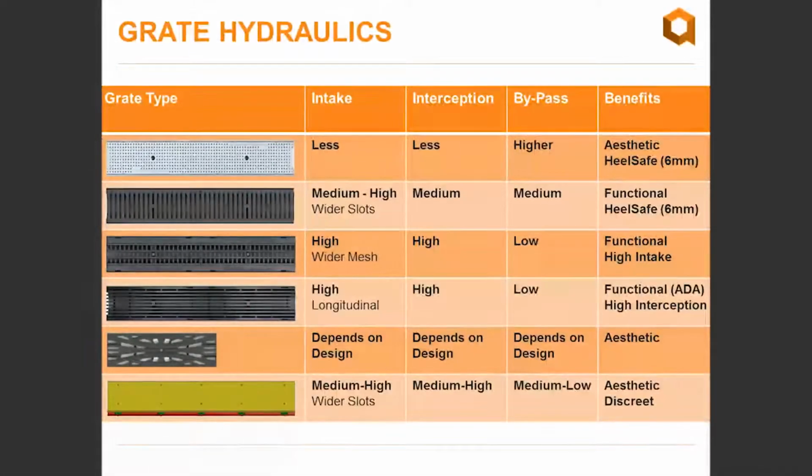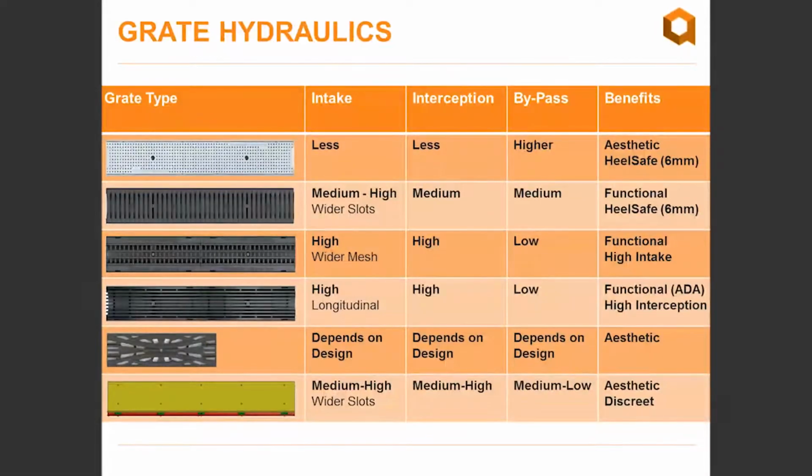Great. Now this is a summary of all the grate options. The first one is the perforated grate. So the intake is less. In that case, the interception is also less and may have a little bit more bypass. But the benefit is the aesthetic and also the small opening for a heel-safe design.